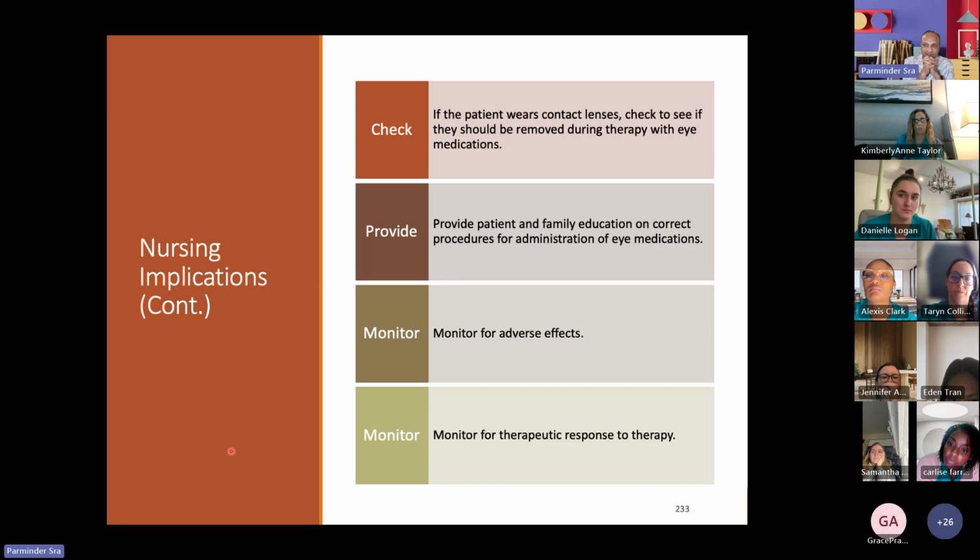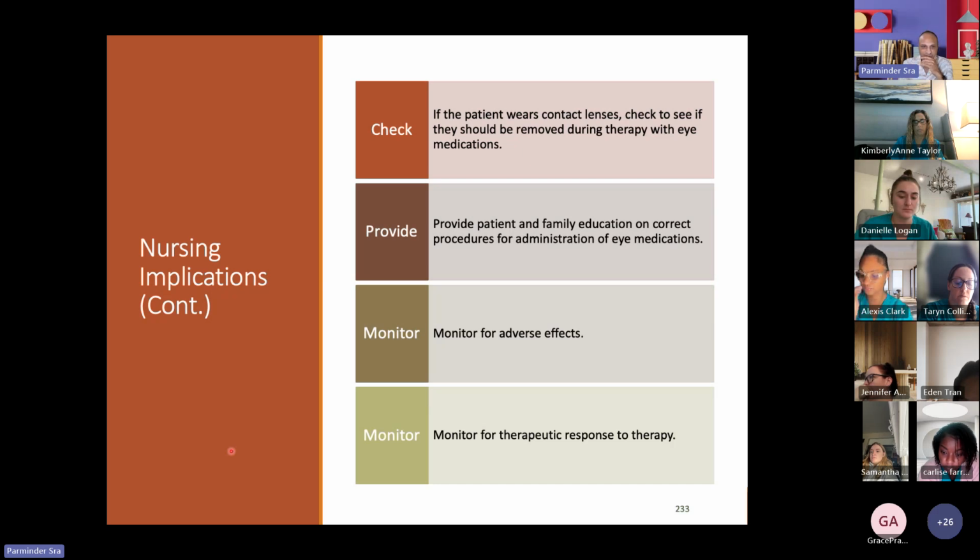Another point, guys. Ask the patient, do you wear contact lenses? Because if the drugs can stain the contact lens, make sure you tell them to remove them. Okay. And all of these drugs, either it's an eye drop or more specifically the ointment, can cause blurry vision for a few minutes. So educate them not to drive for a few minutes. It's only about 10-15 minutes, but temporarily can cause blurry vision.